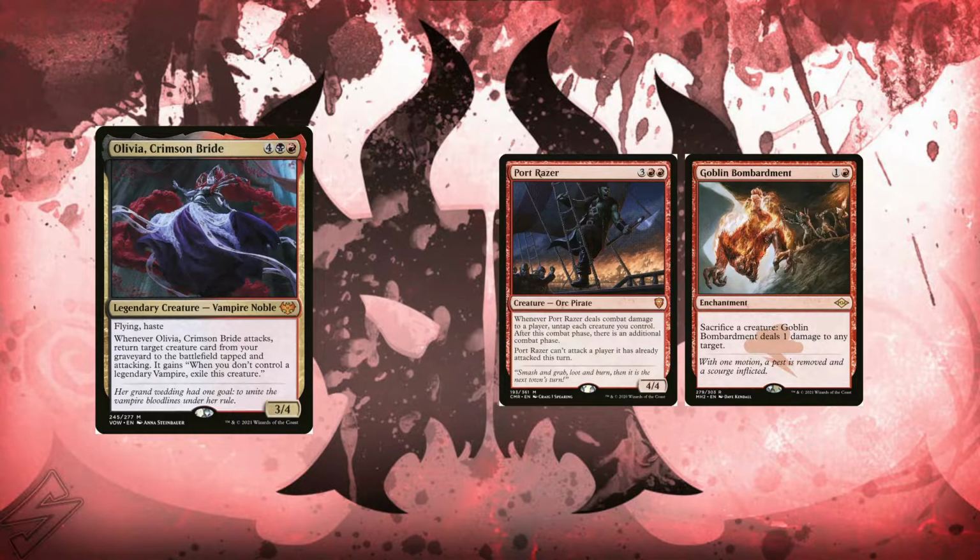After this combat phase, there's an additional combat phase. And he says he can't attack a player that has already attacked this turn. So pretty much we're going to swing in with Crimson Bride and Port Razer, and then we're going to get an additional combat, sac Port Razer because of that second half of his ability where he can't attack a player that's already attacked, and return it to the battlefield during our next combat with Olivia, and keep doing that over and over again and hammer our opponents until they're dead.